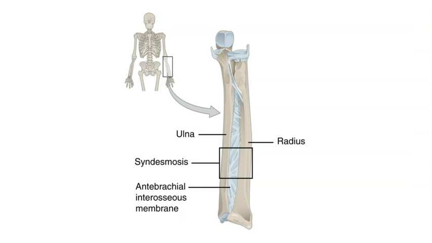So in the forearm, the gap between the radius and the ulna bones is filled with an interosseous membrane that helps to link the radius and the ulna together. This interosseous membrane is basically a very broad ligament. The membrane helps keep the bones aligned, but it does not keep them immobilized because the joint still allows for the radius to rotate over the ulna during rotation of the forearm. The membrane also helps to provide a surface for muscle attachment.